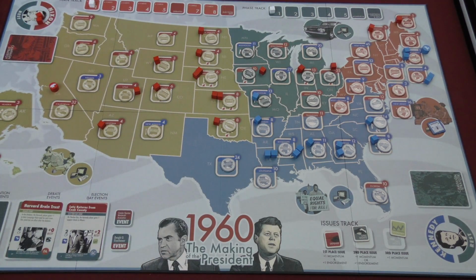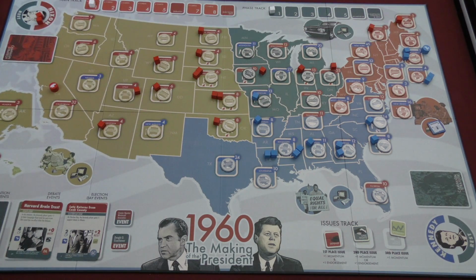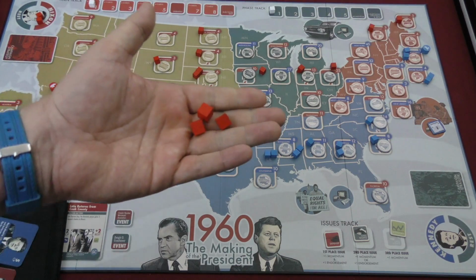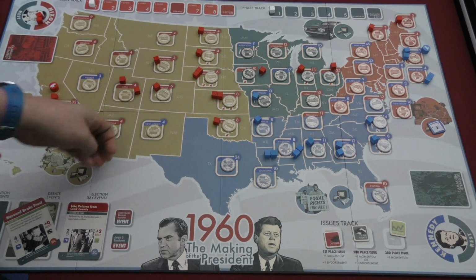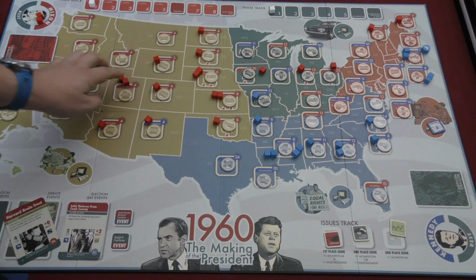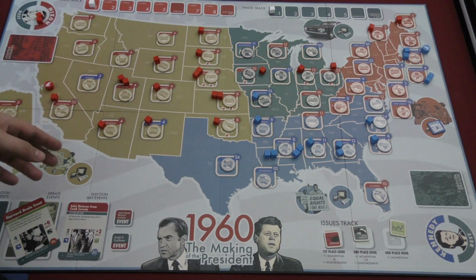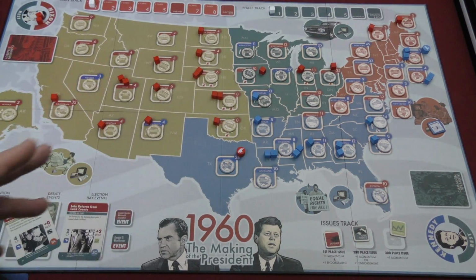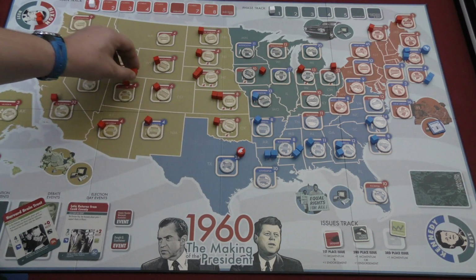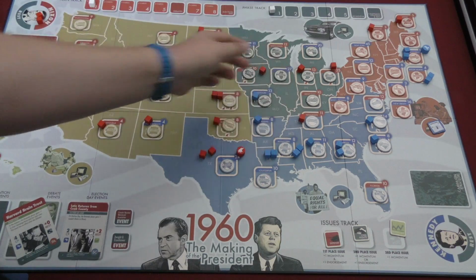And these can be used for various things. Most of the time, they're used to put more cubes out on the board. So let's say I have 3 cubes to put out on the board as the Nixon player. So I might say, okay, I'm going to add more votes here in California, and I might add some in Utah, and add one here in New Mexico. Now, when I add these, my candidate has to be in that region. So he's in California, that's fine. If I wanted to add some in the South, I would have to move to a state in the South, but that would cost a campaign point to do so. So that might be 1, and then I might say, okay, I'm going to drop 1 here in Texas, 2 in Texas, and 1 in Tennessee.